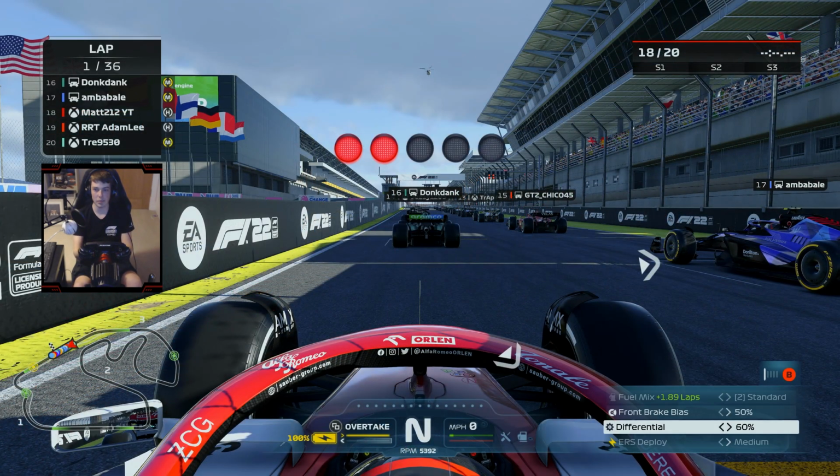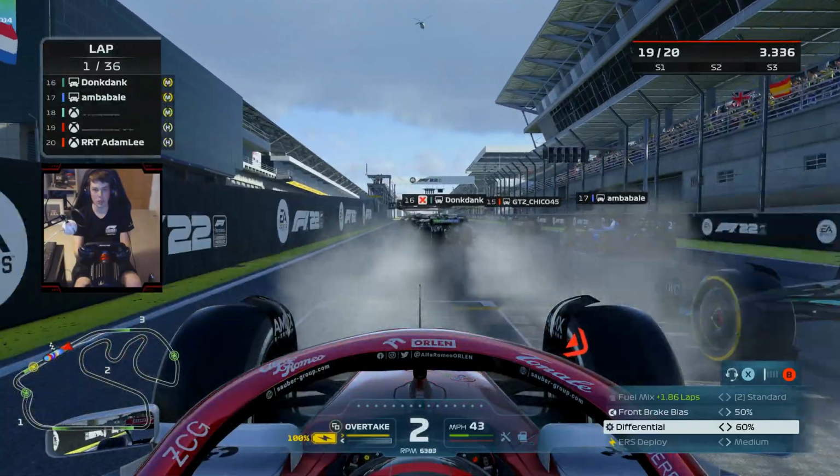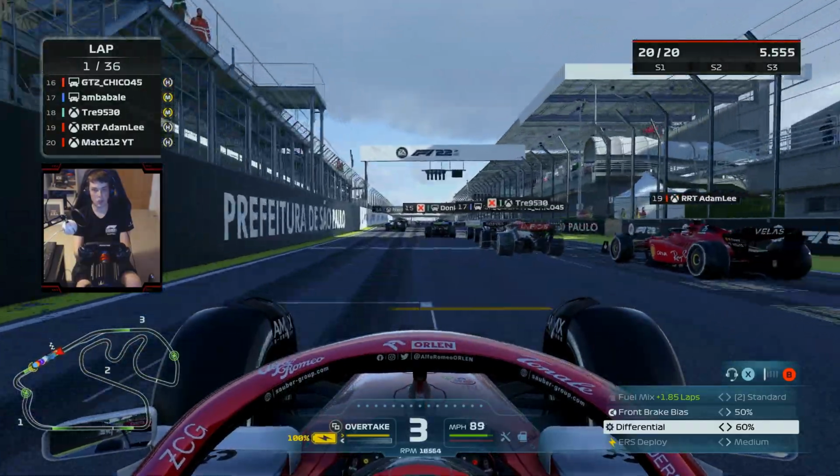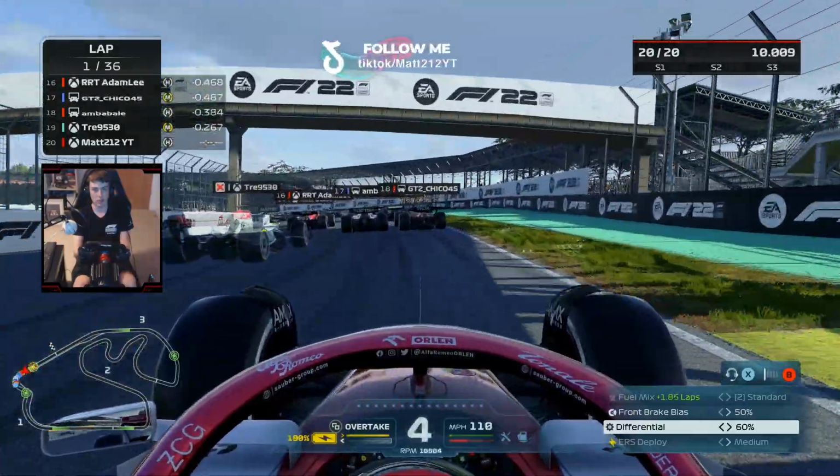Oh, there's no formation lap. Okay, I was not expecting that. 5 red lights. Someone's jumped it, but it is lights out, and away we go. And like I said, I was really not expecting no formation lap there as we head down in towards turn 1. Just keep it clean and tidy.